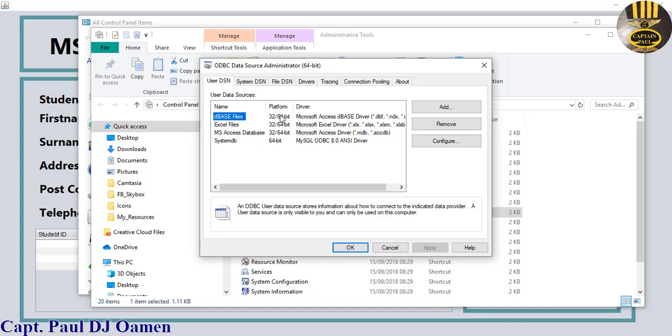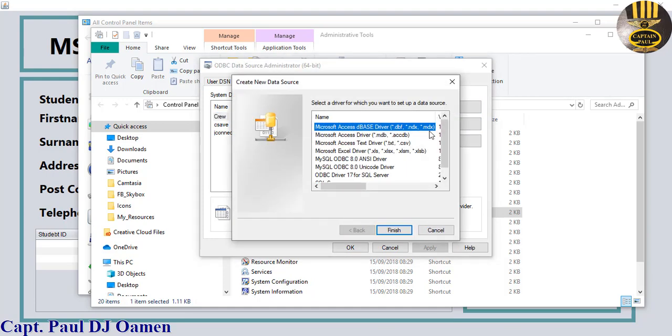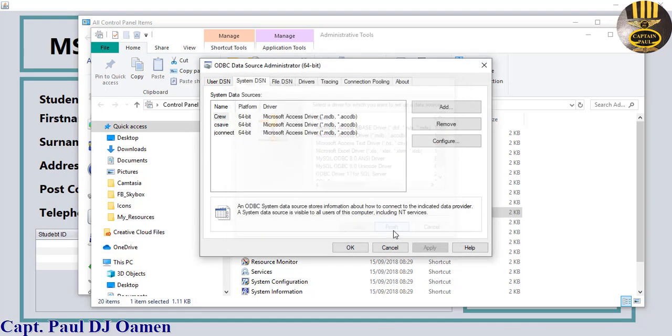I will now select system DSN, and right inside system DSN I'm going to click on add. Once I add, I will select the driver that I want, Microsoft Access driver. As you can see, the extension for this database is ACCDB. Click on finish.